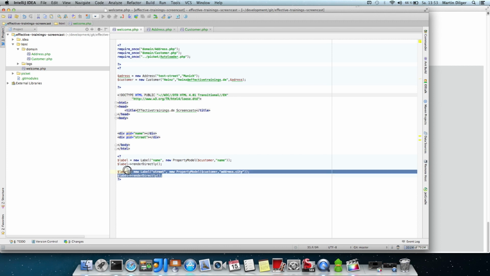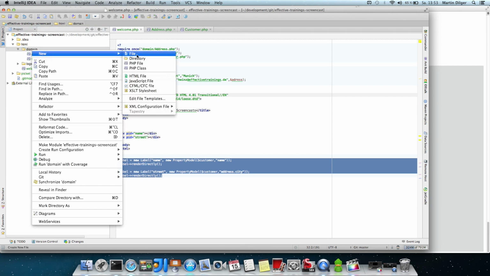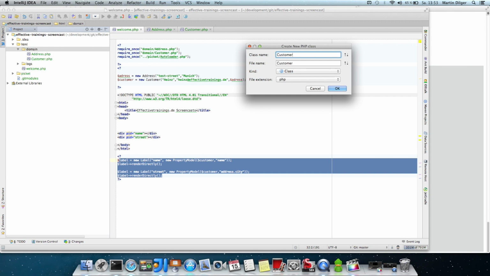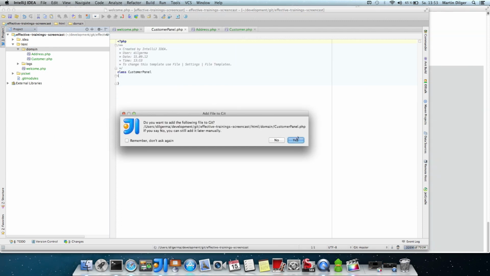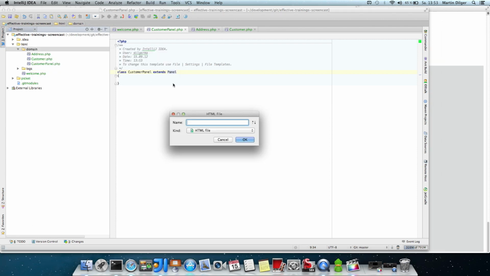Normally you would not work that way because this is pretty much overhead. What you can do is define a new component, for example, and say this is something like customer panel. If you come from Wicket, you know what a panel is. A panel is something that has its own markup, and then can be used everywhere in your application. And you say something like extends Panel. Panel is another class from Picket, and here you create a new HTML file called customerpanel.html.